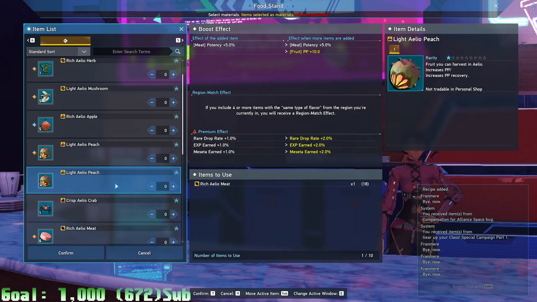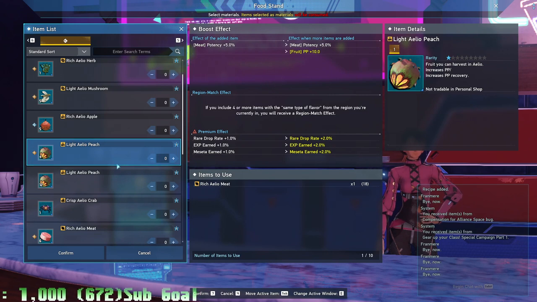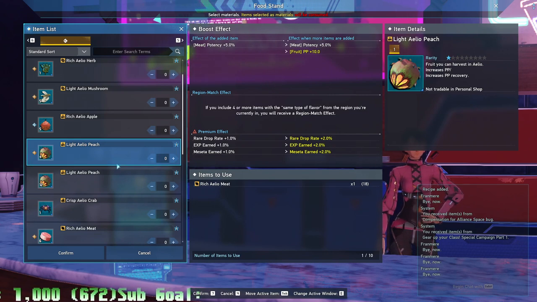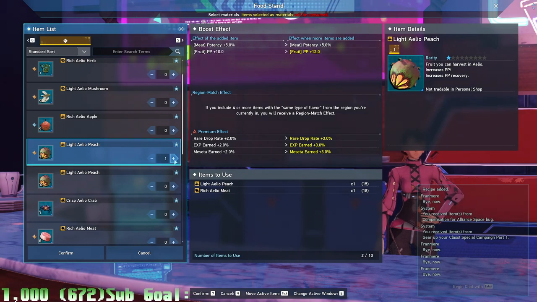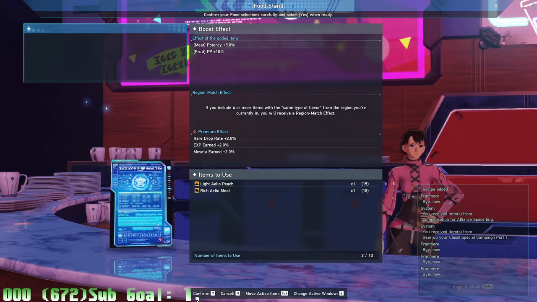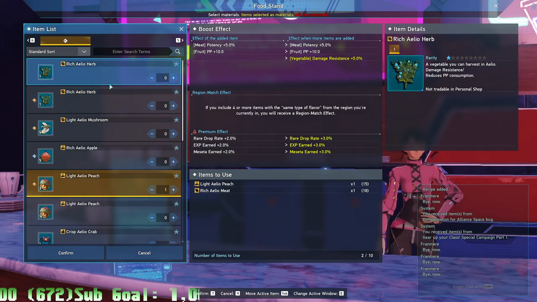Nothing, because I'm broke. We have some food right here. Fruit, PP 10 plus. That means more time to be able to use your abilities because you have more gauge. So if you want to throw some of that in there, boom, 10. Now that's a flat 10, it's not a percentage, so that may not be the best one, but it just gives you a rough idea. We can find something that's a little bit stronger.